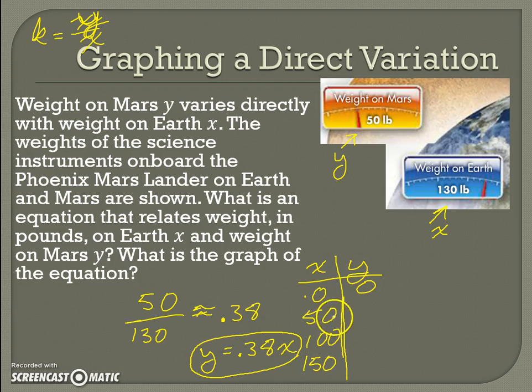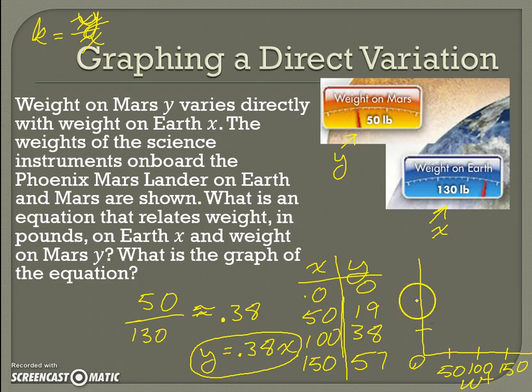And then I go in and I substitute these values into this. And so for 50, I get 19. For 100, I get 38. Multiply this one, I get 57. All right, so now I have some values to graph, so I'll make my graph here. My weight is increasing by 50, so I'll put that on the bottom. So there's my weight. There's my 0. And then a fair value to go up by would be, looks like after 3 of them it gets to 60, so we'll just go up by 20s here.